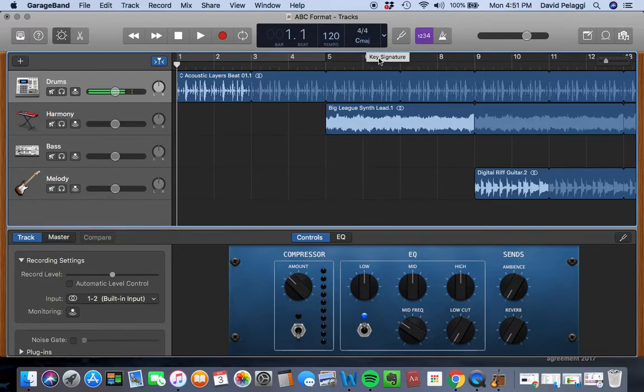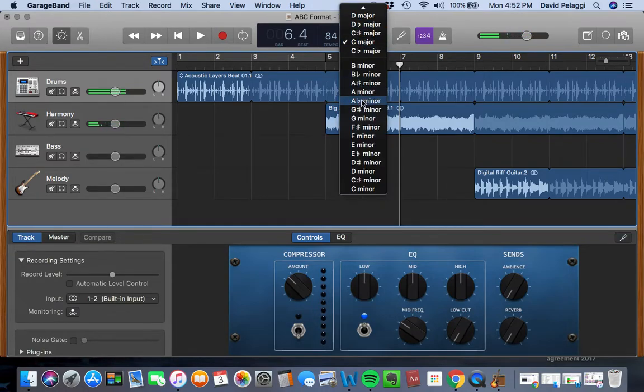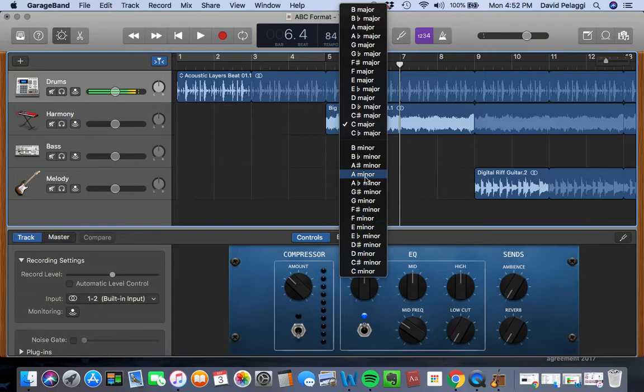If you want, you can change your key here. So if you listen closely, I'll change this back so it sounds a little more familiar to you guys. Before to what it was. If you change your key here, you can change this from C major to any of these things. Minor keys will make something sound sad. Major keys will make something sound happier. And some of them sound light and dark. It's up to you. It just makes it a little different sound.